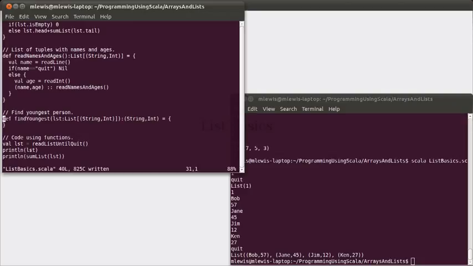Now, how do we do this? What's the base case? Okay, when do we stop going? Now, for most of these operations, we've stopped going on the input for quit. For summing, we stopped when the list was empty.